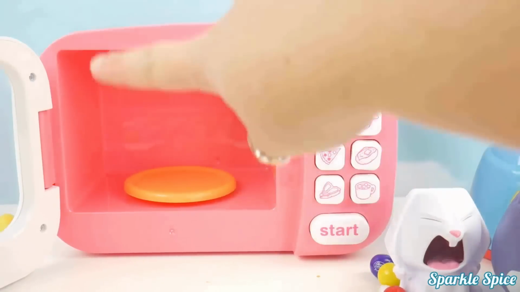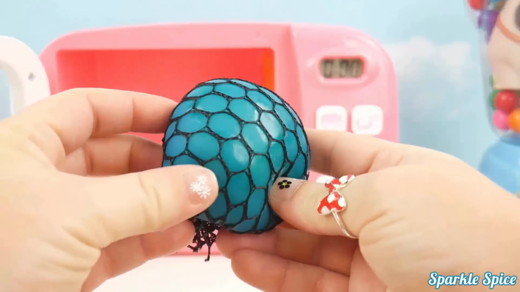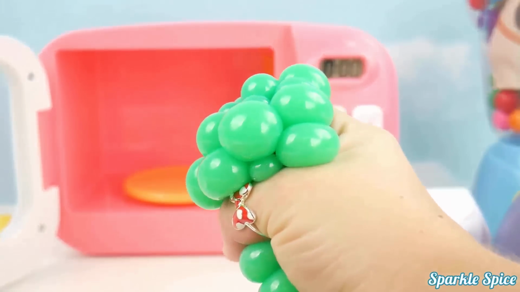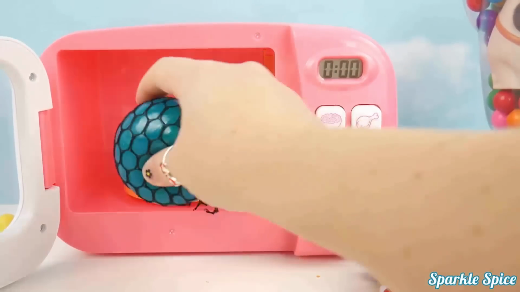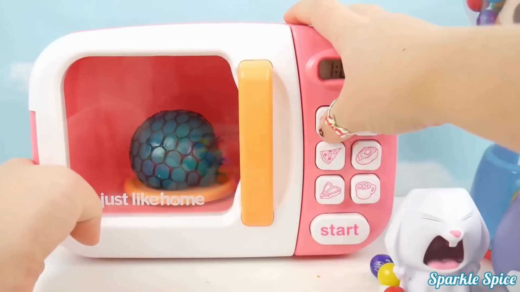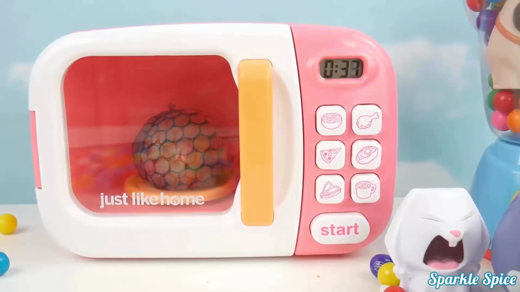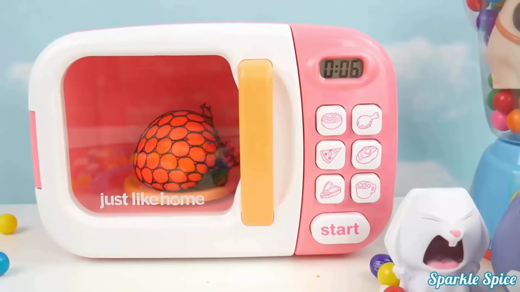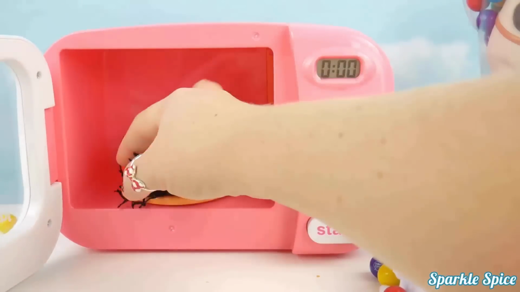Let's start cooking with our microwave and see what surprises we get. We'll start with this mesh and teal slime ball. First it's teal, and when you squeeze it, it's green. So fun! Into the microwave. Whoa, what did we get?